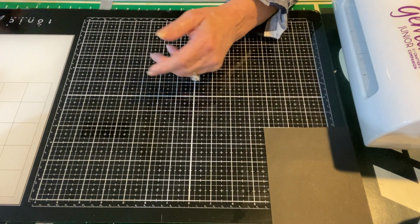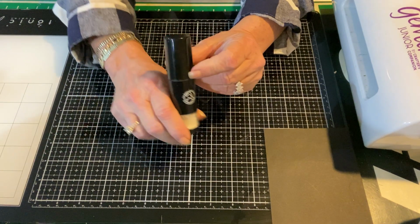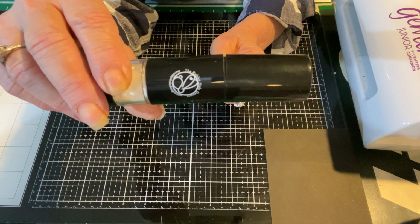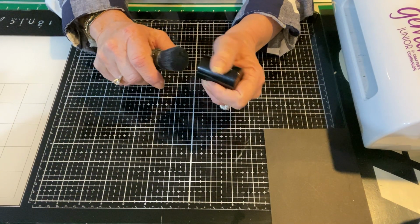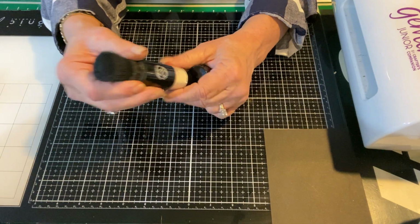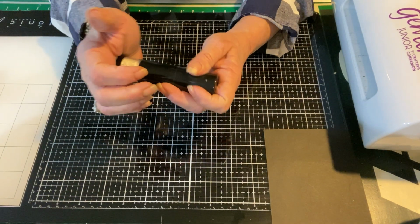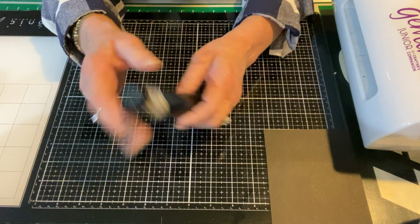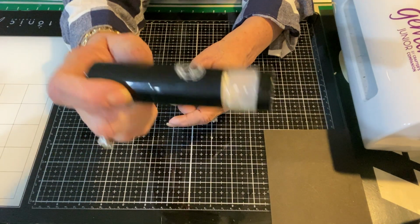Next item was this rabbit hole powder tool for embossing. So there was a short period of time that every crafter was using this particular tool. And I'll open it up and show it to you. It's nice and fluffy. And you can retract the brush when you want to put it away. You should be able to put down some powder at the right amount, and when you want to put your embossing ink on top and then the powder, it should not stick to where this powder is.